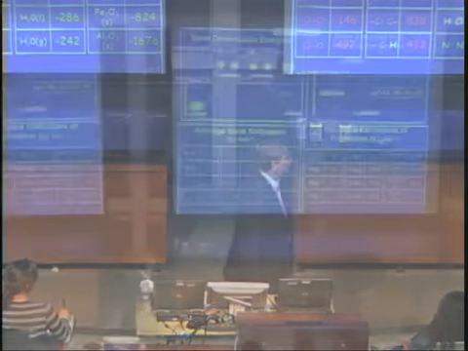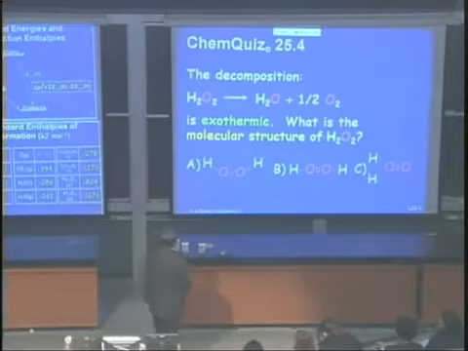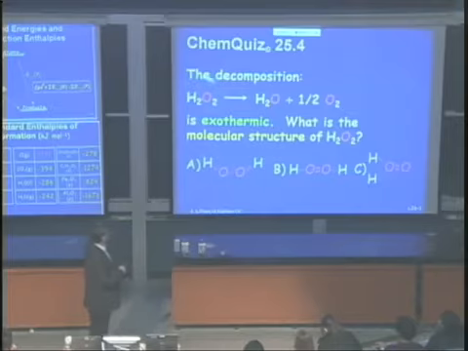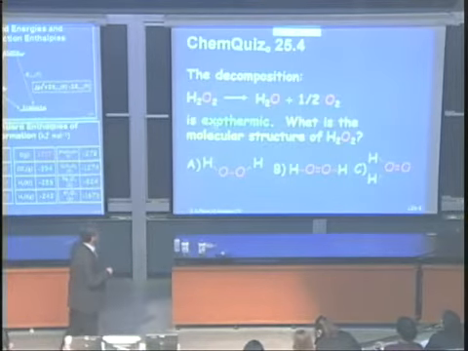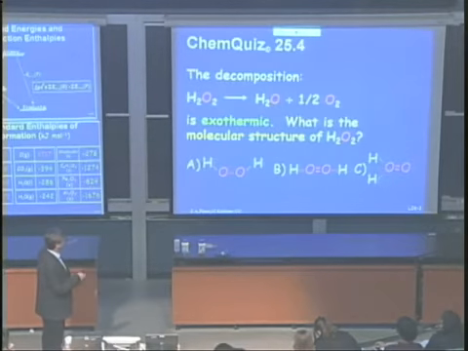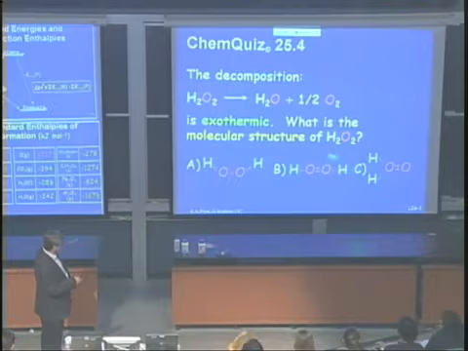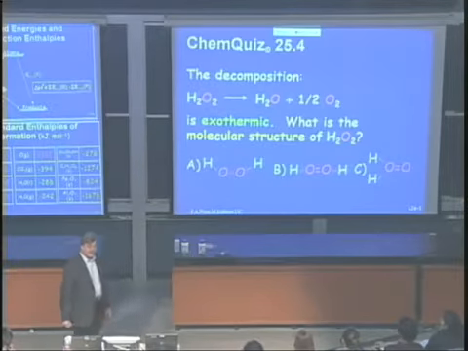You also can use this as a tool for predicting, for example, structure. And I asked you this question the last time. We have the decomposition of hydrogen peroxide to water and half a mole of oxygen. And I told you it's exothermic. What is the molecular structure of H2O2? Is it this here, or this here? Why don't you think about this?